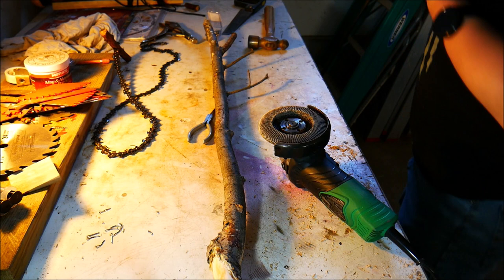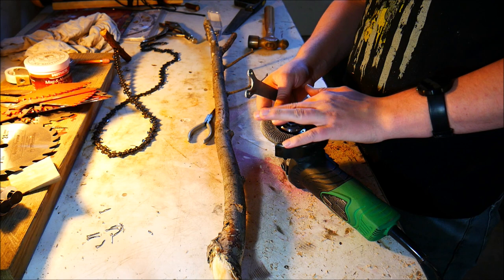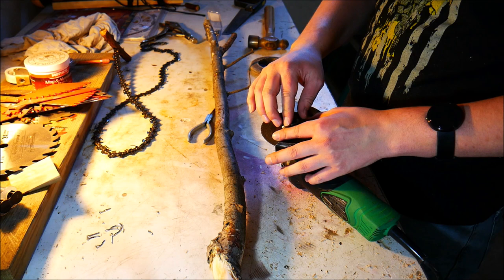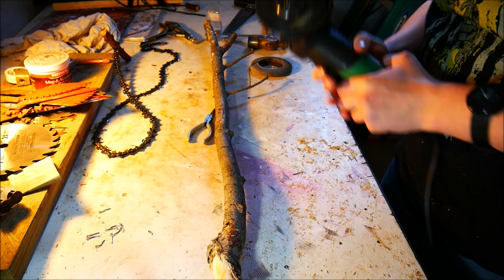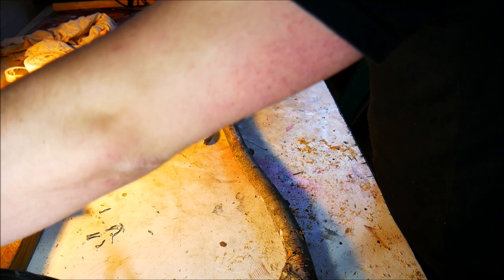Here I'm just gonna dog it. I've never used a cutoff disc on wood before, so let's hope I don't set everything on fire. How's that sound? All right. Oh, I forgot it wasn't plugged in. I usually unplug it whenever I switch discs because I don't want to cut off my fingers.